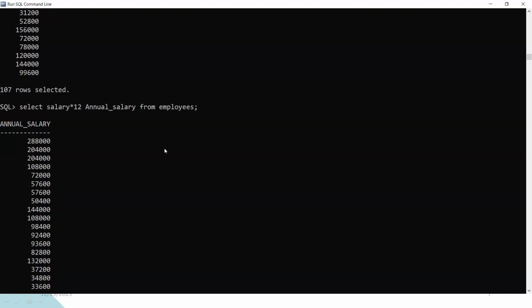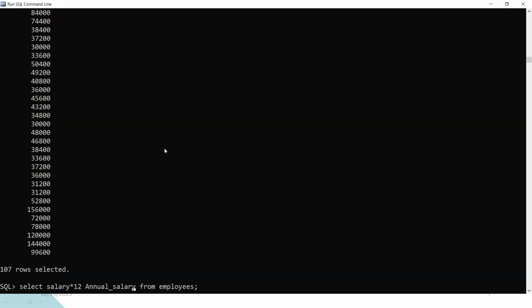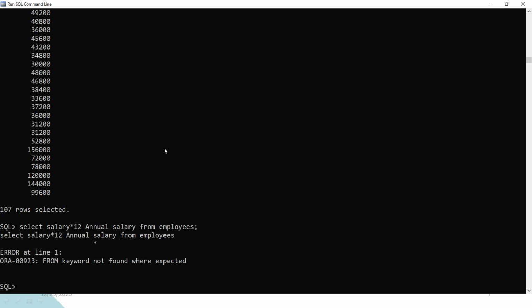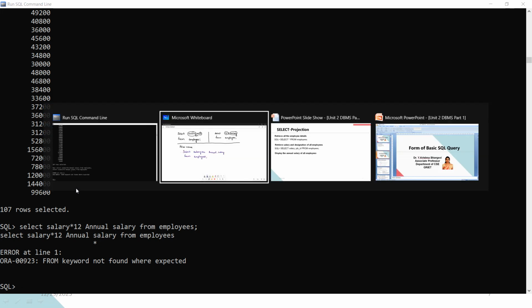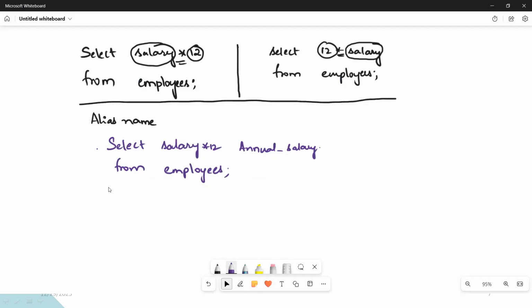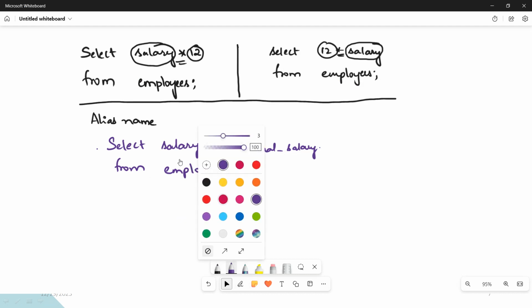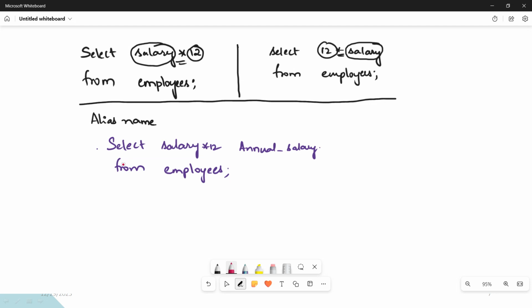If I rewrite the same statement with a space over here, please observe it will throw an error message. The reason is that at the place of salary, the from clause is expected, but you have given salary, right?